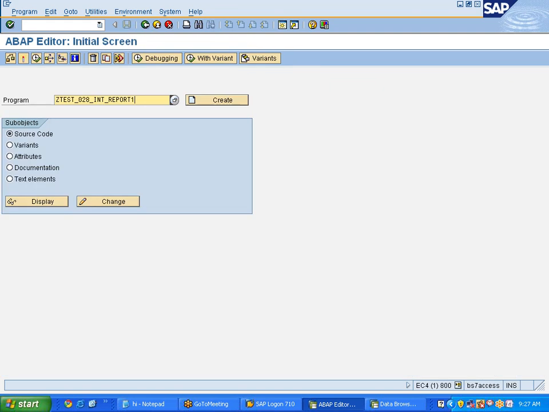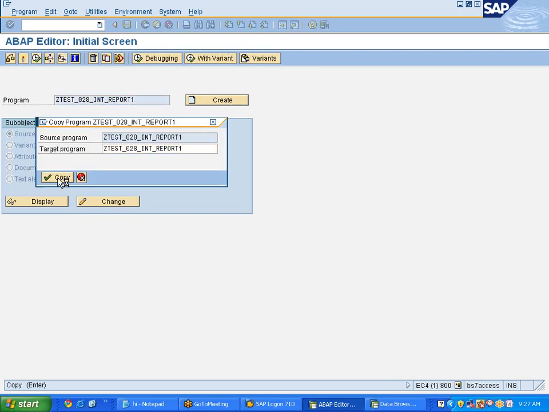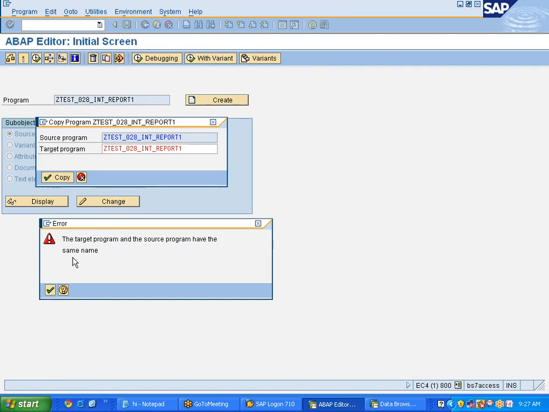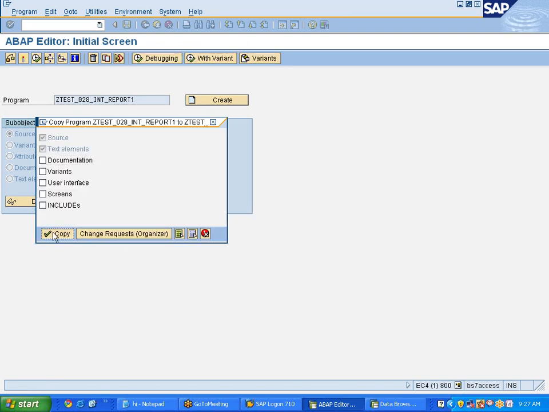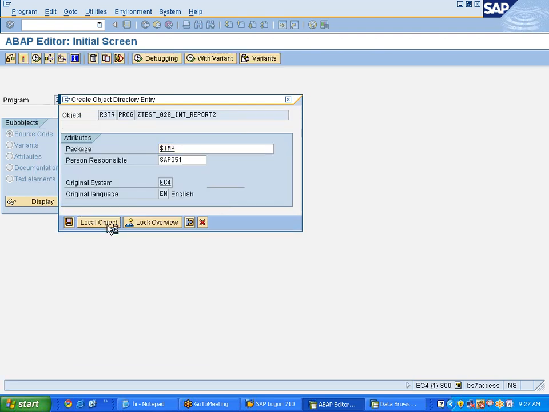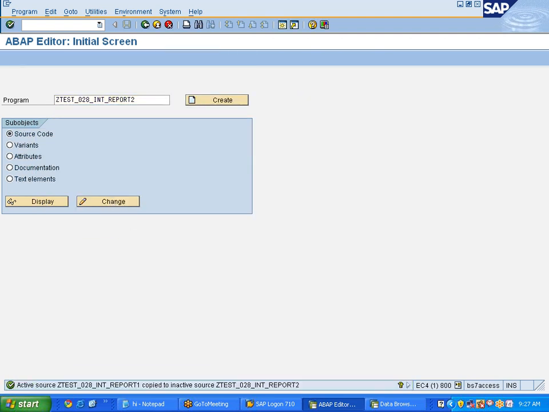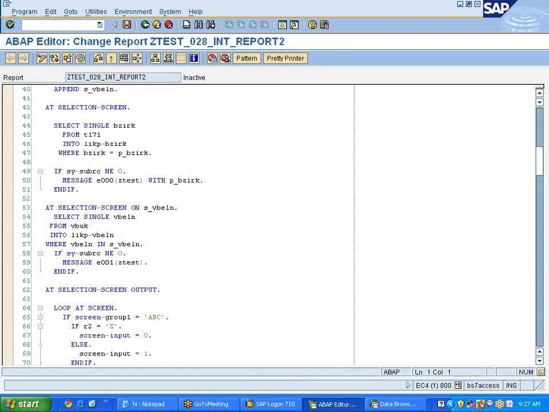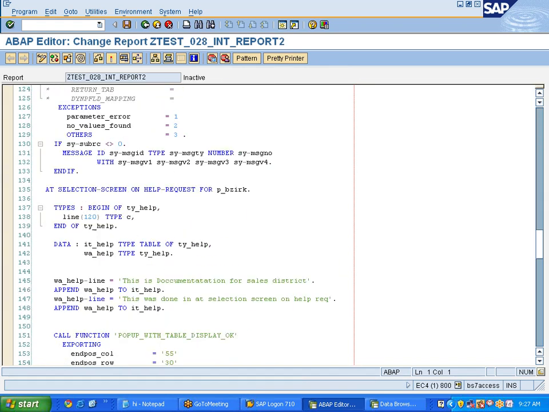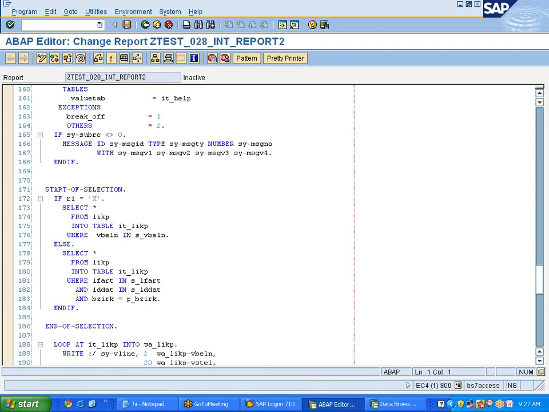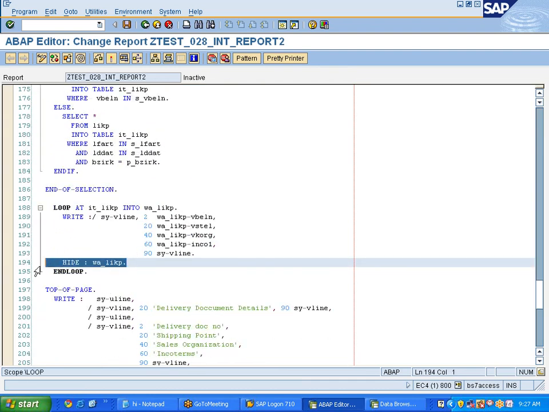Okay. So the next technique is the get cursor technique. In the get cursor technique, there is no need to give the hide command. Here we have given a hide, correct? No need to give this.